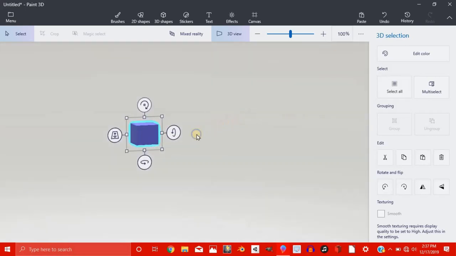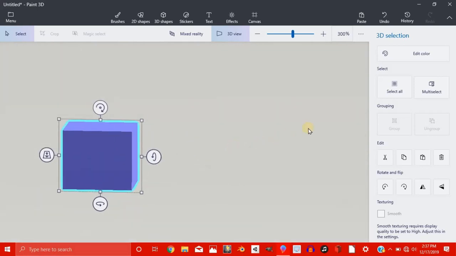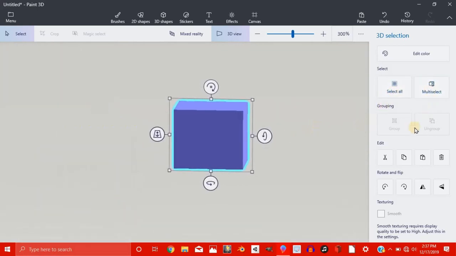To move around it, you can use the right mouse button. To click, use the left mouse button, and you use the middle mouse button to pan. There's my little square. You can select multiple objects. When you have multiple objects, you can group them, and that creates both of those objects into one solid new object. So if you put a square here and a triangle here, and you group them, then it would be a square plus triangle mesh object. You can ungroup it, but it would be solid. When you click on it, it would select both of them.